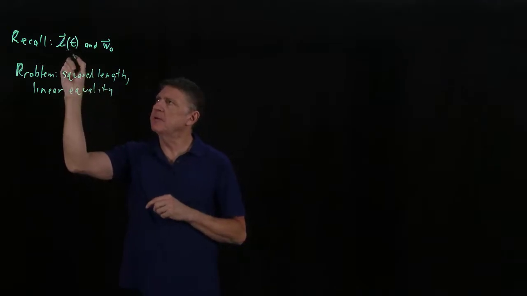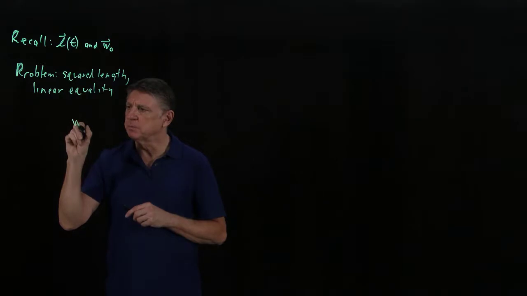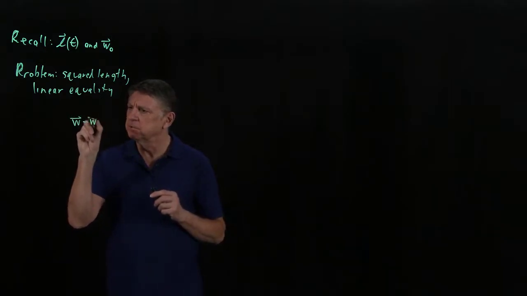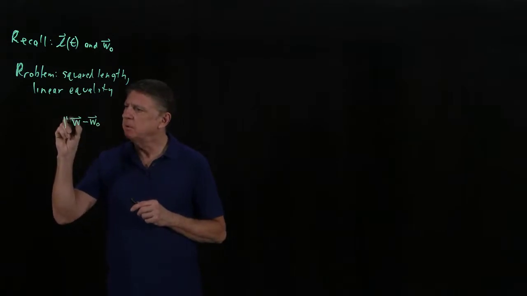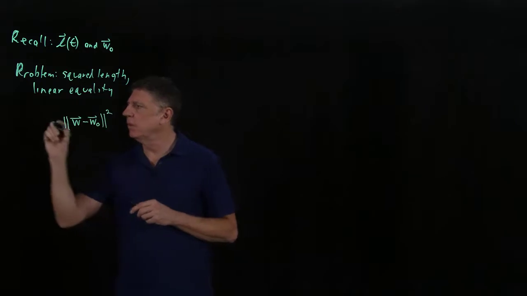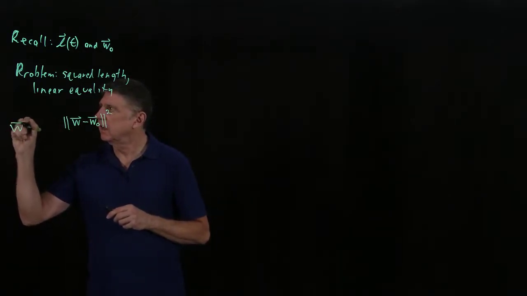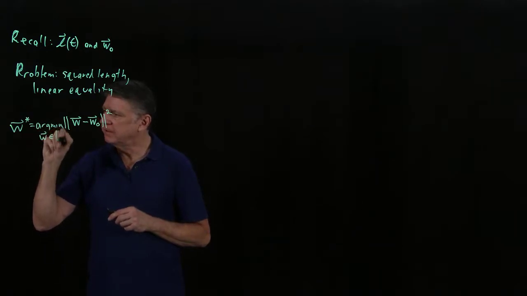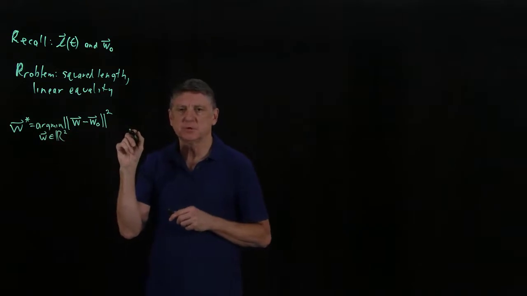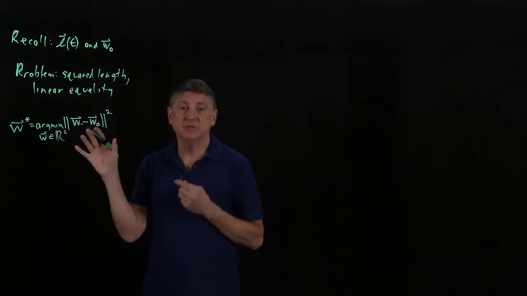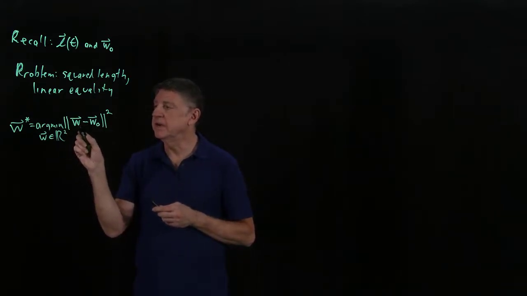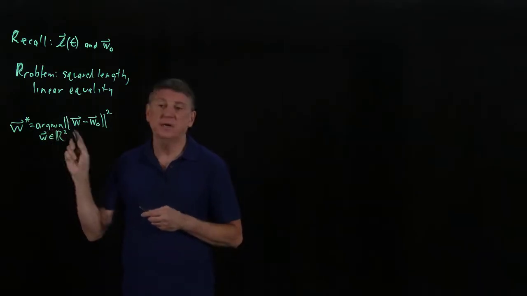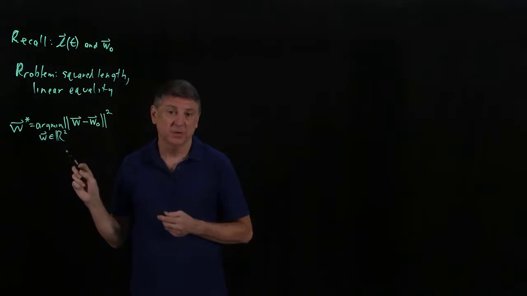Instead of parameterizing this with an argument, suppose we take any vector in the vector space at all. Here it's a plane, and we take the difference between that and the given point. And now suppose that we take the squared norm of that. What we would like to do is find an optimal point, among all vectors in the plane, that makes this squared distance as small as possible. If we simply had this, the answer would be really straightforward, because when w equals w0, this is the zero vector, and no vector has a length smaller than the zero vector. So w star in an unconstrained optimization problem of this form is simply the point w0.